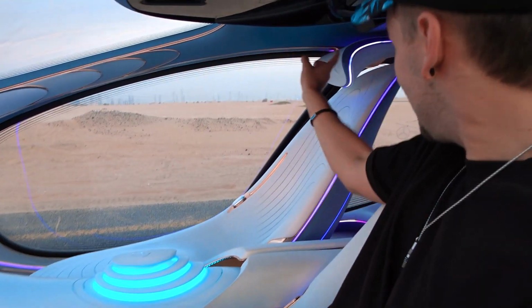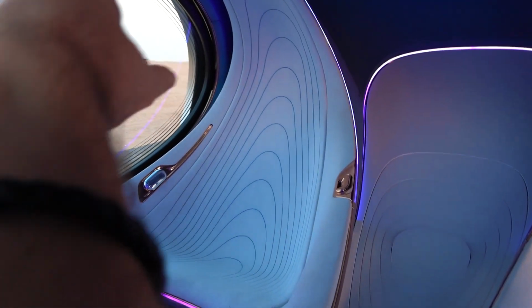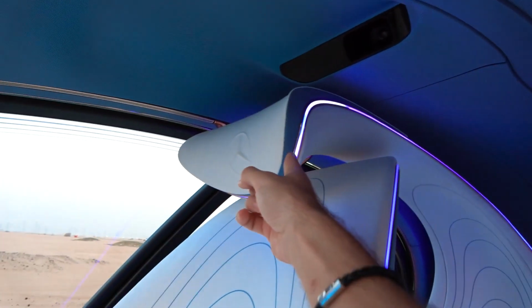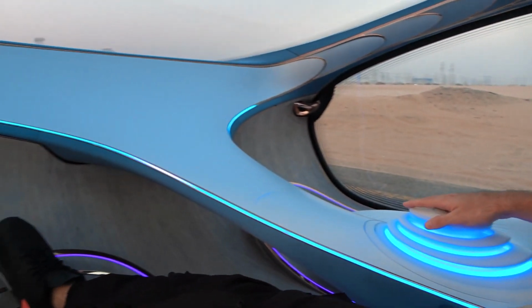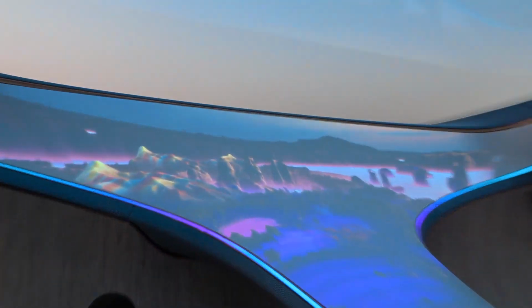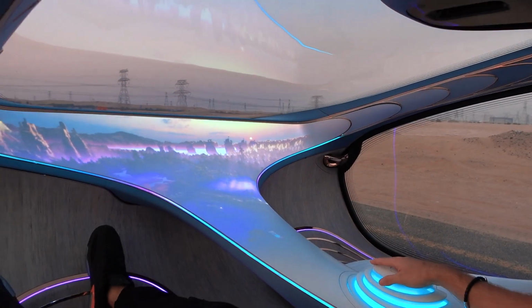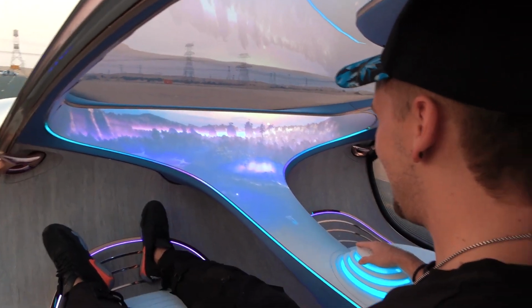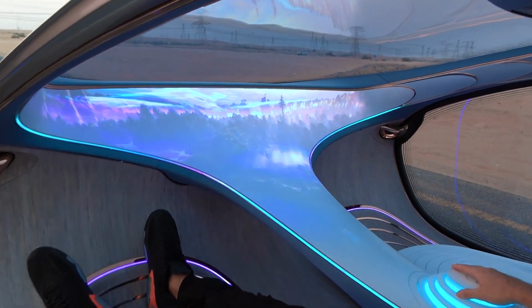All right, what's also super cool is at the back seat, you see the rear seat? That actually arches and becomes the headrest. So when I put my hand on here, you see that the entire thing comes to life. Look at that. There it is. You have a projection. Oh my God. This is exciting. That's super cool. Yeah, you feel like you're in some sort of fairy tale. It doesn't even feel like you're on the road. You hear that? Little heartbeat. Doom, doom.